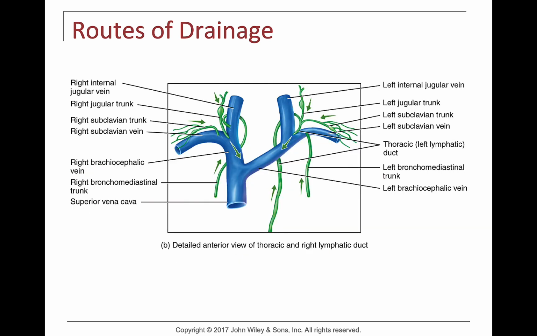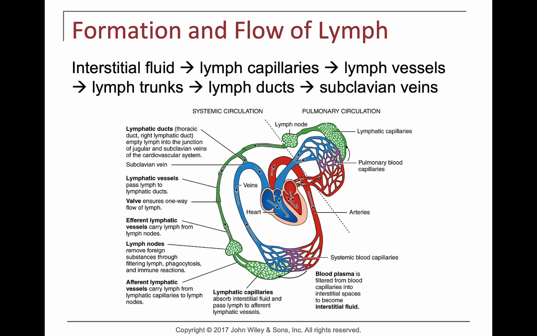And we can see that a little more closely here where that thoracic duct and right lymphatic duct drain between the jugular and the subclavian vein. So for tracing the flow of lymph, interstitial fluid enters lymphatic capillaries, enters lymphatic vessels, lymphatic trunks, and of course there are nodes along the way, enters the thoracic duct or the right lymphatic duct, and then goes into, I have subclavian vein here, but really, as we saw in the previous figure, it's the junction between the jugular and the subclavian vein. And you could start with, let's say, a right arm lymphatic capillary.